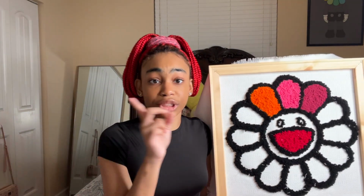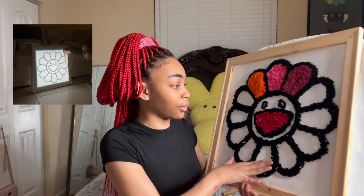You're also going to need a projector to do the outline, of course. And am I missing anything? That's about it. Once you got all that together, you're good. Oh, you're going to need a punch stapler. I forgot what it's called. And you're going to have to staple the monk's cloth on the canvas. And other than that, you're good. That's all you would need.